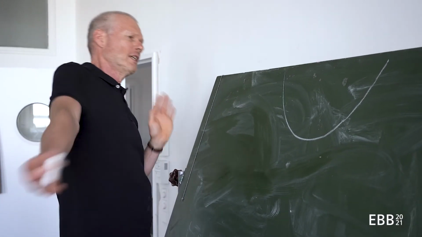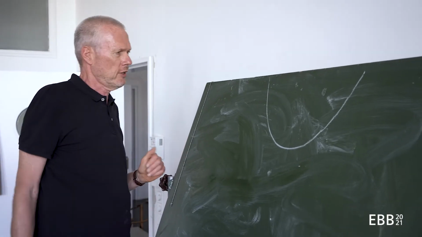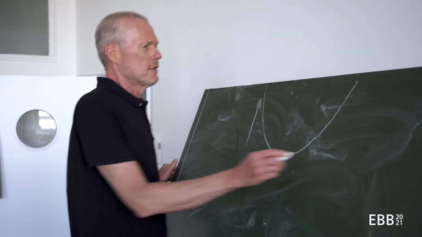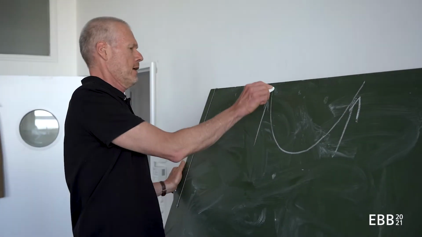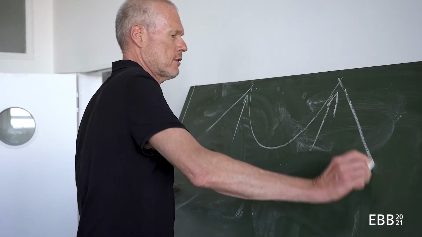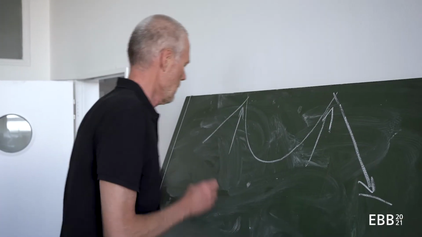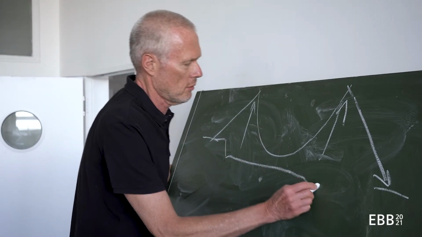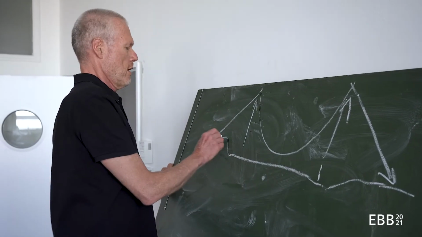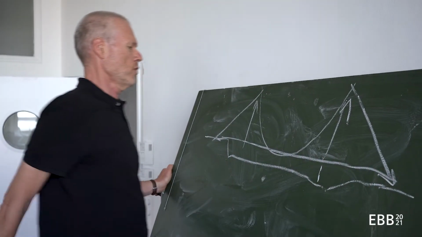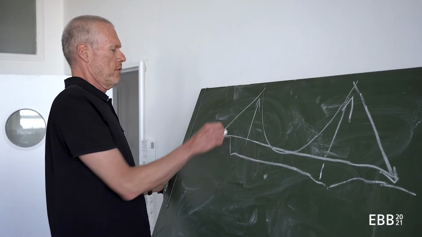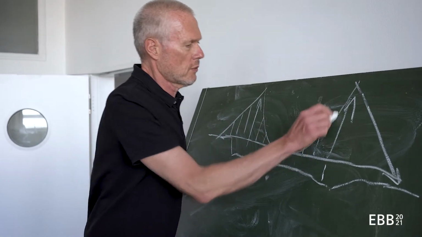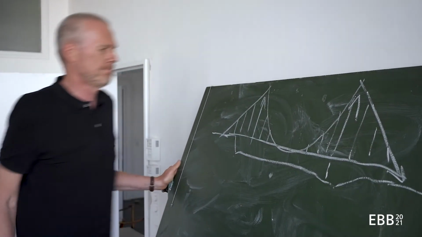Where I want to have a big span, like for example the Verrazzano Narrows Bridge, I can push these suspension points here up by columns and then try to get the horizontal load into the ground, and then I could be spanning over a river or so and drive somewhere in the middle. And to link the driveway to the suspension, I could do this with another set of cables.